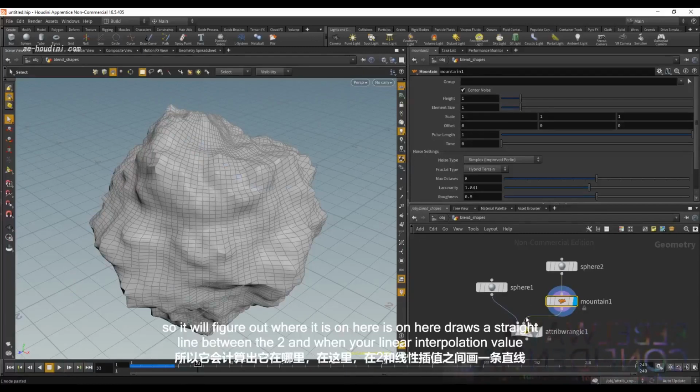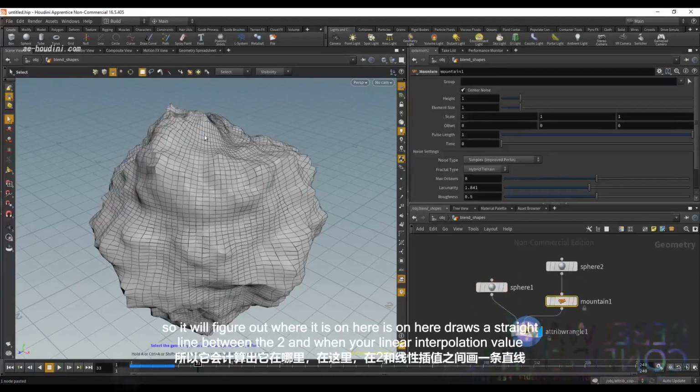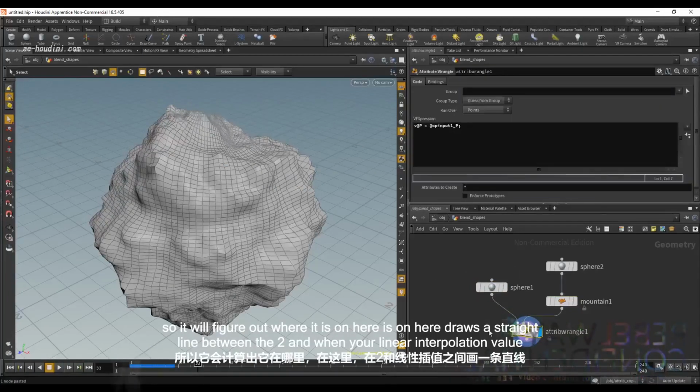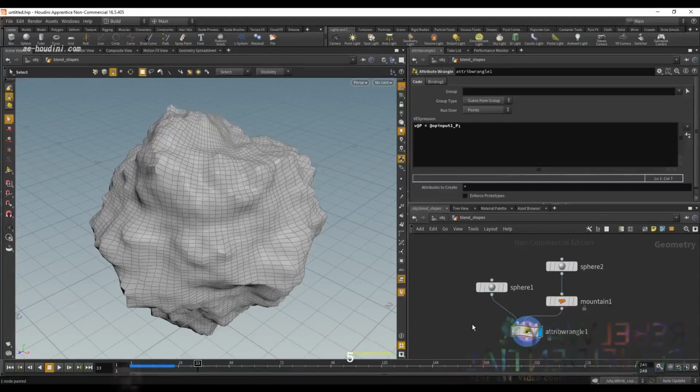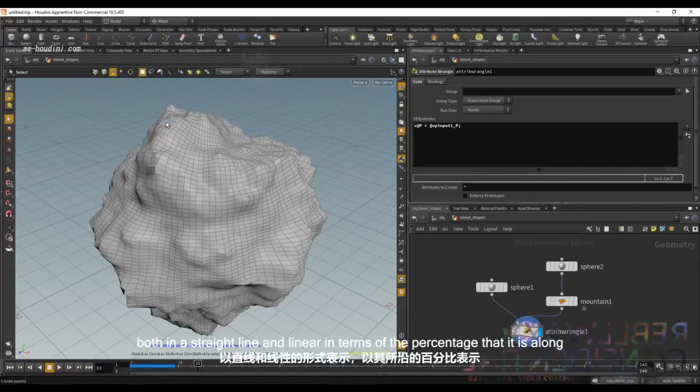So it will figure out where it is on here, draw a straight line between the two, and when your linear interpolation value, your bias, is set to 0.5, it will be exactly halfway along that line. In other words, the interpolation from one position to the other is linear, both in a straight line and linear in terms of the percentage that it is along that line.